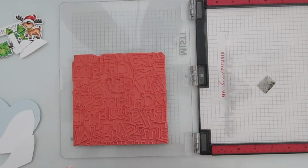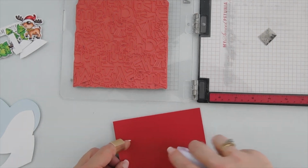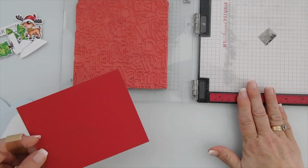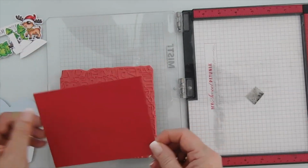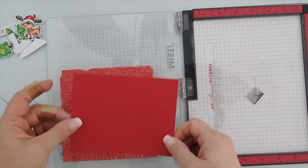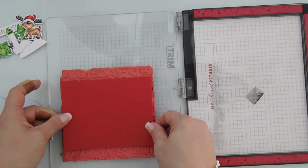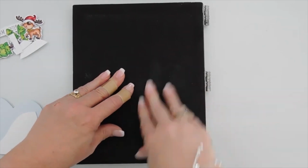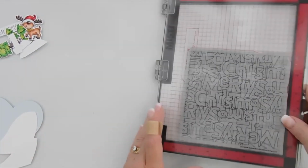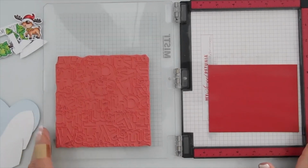What I like to do is add a little bit of adhesive on the reverse side. I remove my mouse pad here. And since we have adhesive on this side, we're going to take our panel that has the powder on it, put it face down where we want it on our background stamp. And then I'll take the back of my MISTI and we'll pick it up. We're kind of doing it backwards, but this way I know exactly where my panel is going to be.